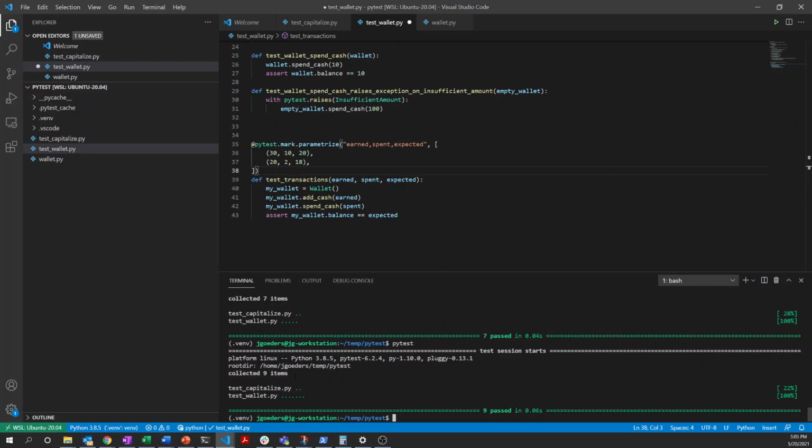Sometimes I even do a cross product where I say, hey, I want this parameter to have 3 different items, and this one to have 3, and this one to have 3, and then there are 27 different combinations of inputs, and it does it all. And you don't have to write all the helper code, it just works. All right, that's it for Pytest that I have. I have one other kind of cool one I'd like to show you. Okay, let's go back to our capitalized function.